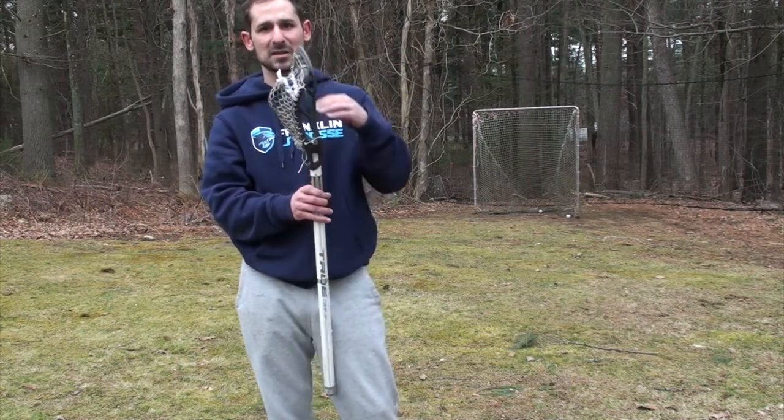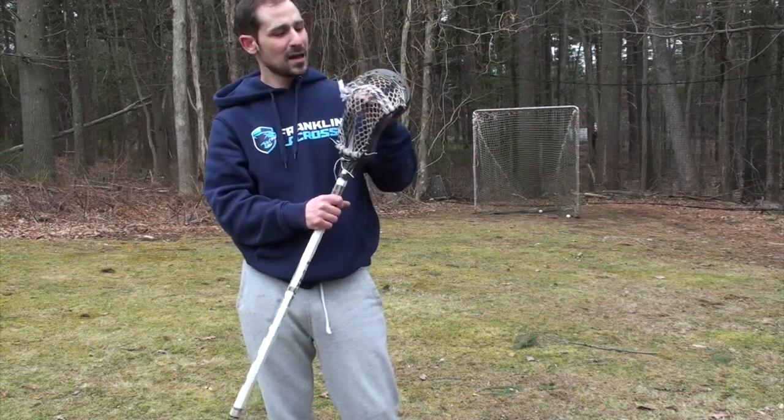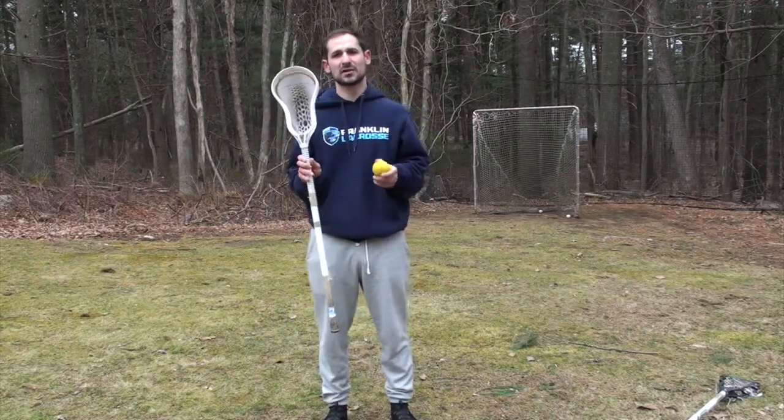A lot of sticks, the ball releases more evenly off the plastic, but the way that I like my sticks strung have a little bit more whip or drag, so the ball comes off the strings a little bit harder and you can feel a little bit better.